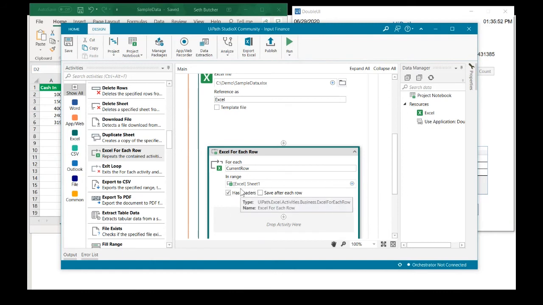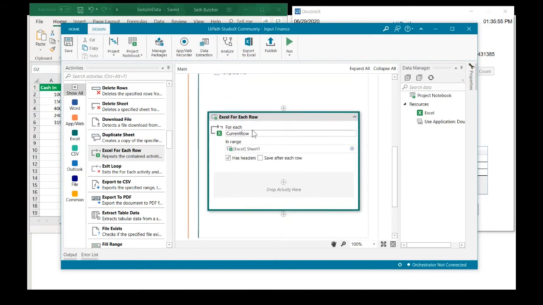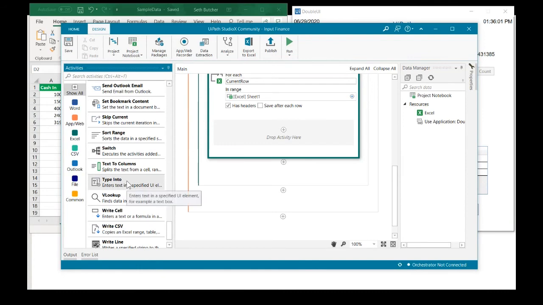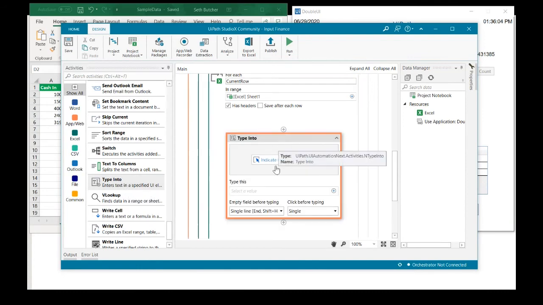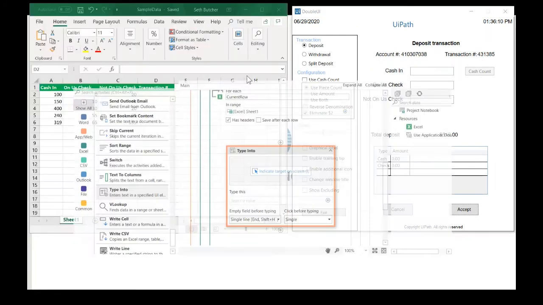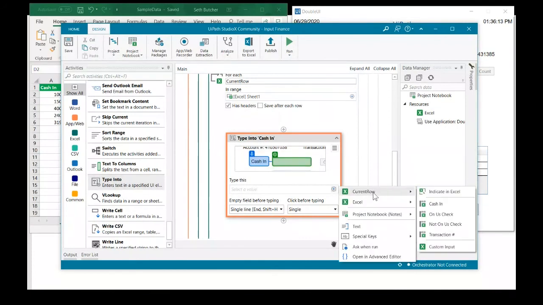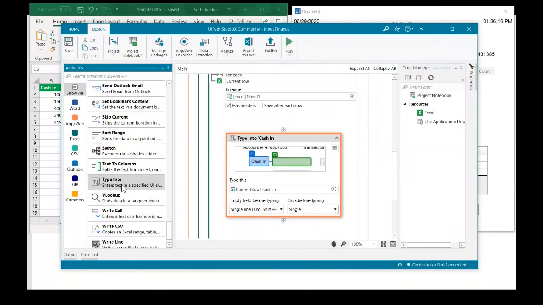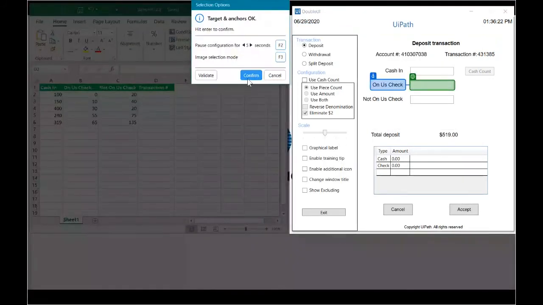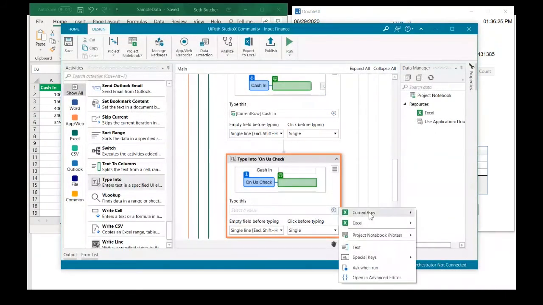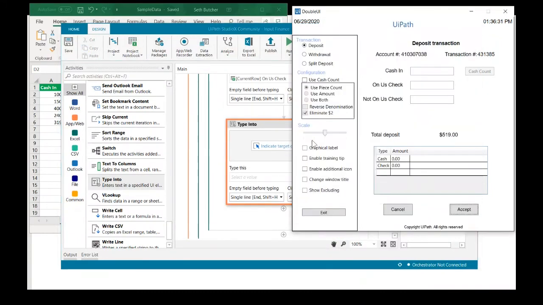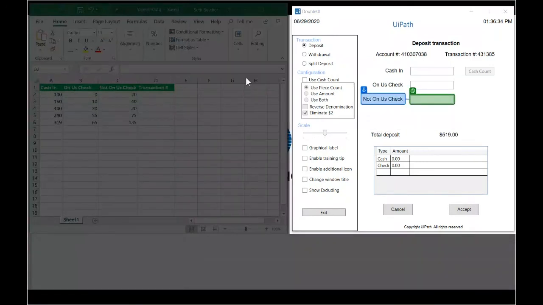What he's also doing there is explaining to the bot that there is a header row for that Excel file. And then he's going to scroll through and select another activity which tells the bot where it needs to type in that header information from that Excel file. So he's going to confirm that for each of the header fields within that Excel file. He's going to quickly drag this out, and he's going to now select the next header field for that row, and he's going to map it out to the Excel file. And then he's going to drag out the last field that needs to be entered in.